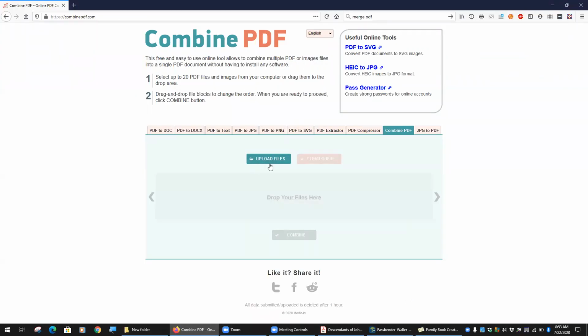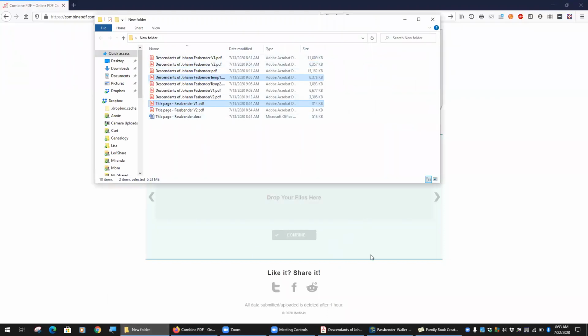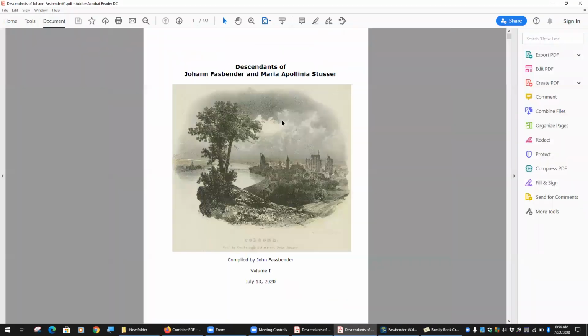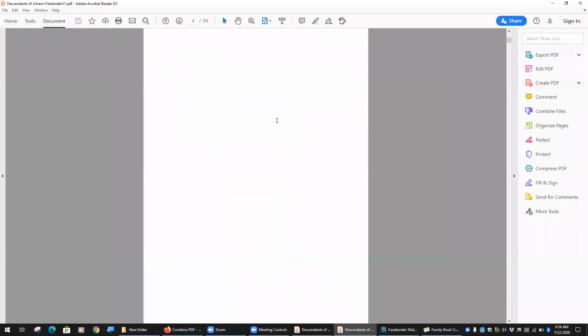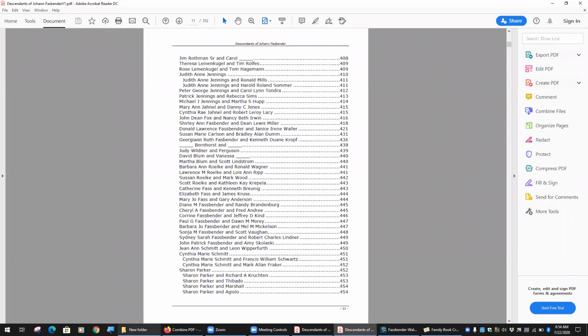It's a free one where you can upload the files, and then you download them and it will just merge them. I just drag and drop this title page first, and then the temp one, and then you download it, then I just rename it, and then you get these separate files. And then they're all merged together, and then you can print them out.